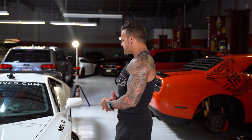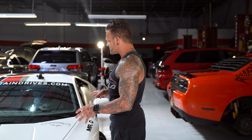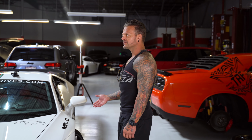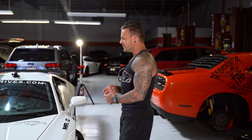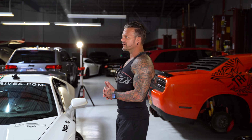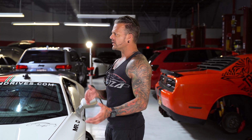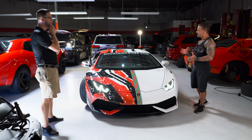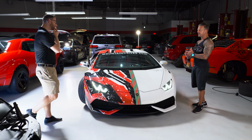So is the car basically, I know it's not 100% stock, obviously. No. The wheels, these are Alpha One wheels. Correct. Okay. So since there's so many wheel companies out there, and some are good quality, but most of them are bad quality, what made you choose Alpha One from all the wheels out there?